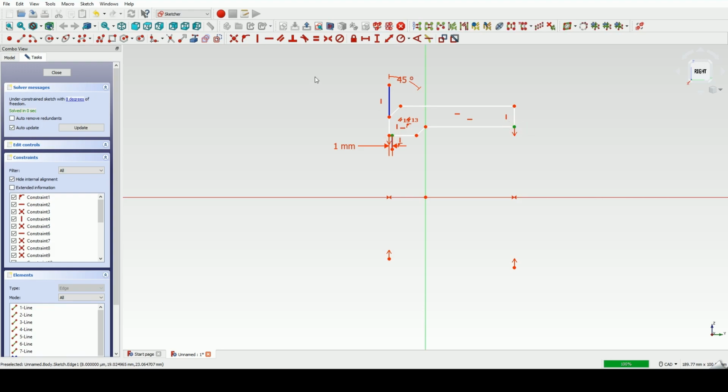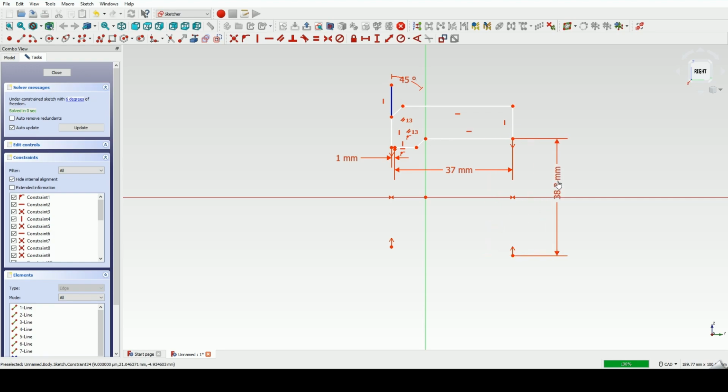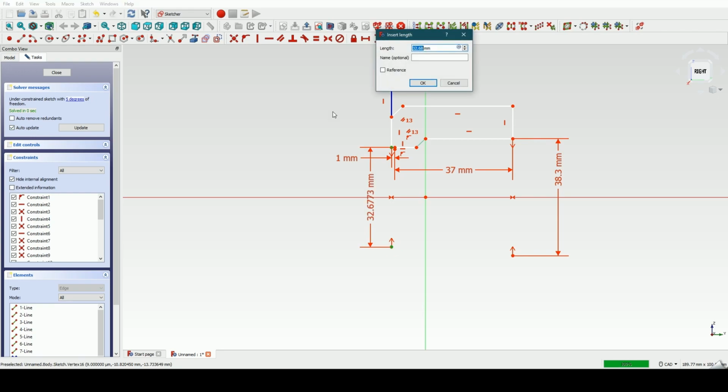I want the length of the camera, or the space the camera sits in, to be 37. So that's 1 millimeter longer than the camera itself. So we'll have a millimeter gap on either side. The gap on this side is actually to help with the door, and this is for protection of the screen. Next, I wanted to mention the opening. Since I created these two points, I can easily grab both of them and dimension them like this. And that should be 38.3. And the same with this side, I can dimension these two points and make that 36.